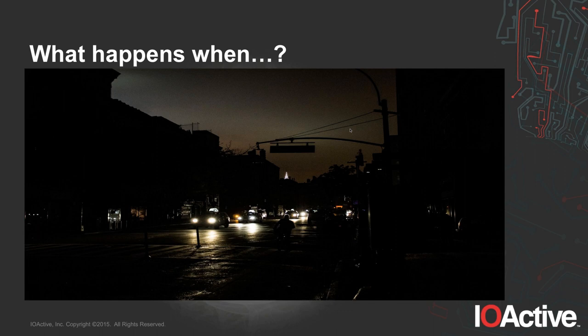People start to go out to the street to look around because it was a really big part of the city completely blacked out. You start to see some emergency lights at buildings. Sometimes at some windows you start to see the light of candles. You start to see people in the street. So what I want to highlight is that when something like this happens, people change behavior. People won't behave the same way as usual because there is something really important in their daily life that is not working. In this case, electricity.